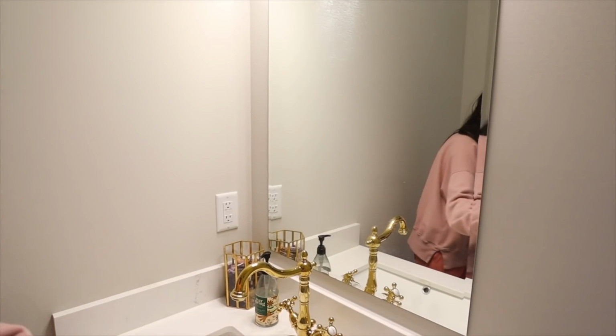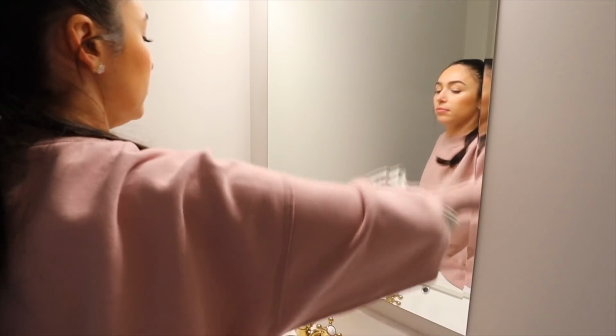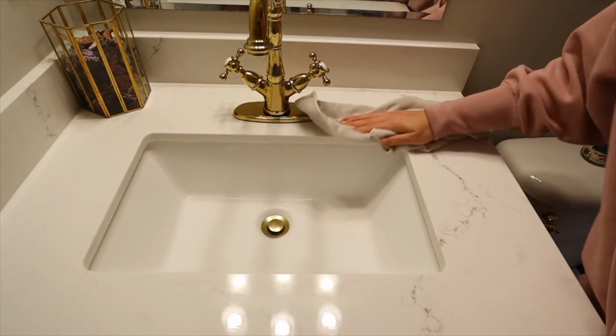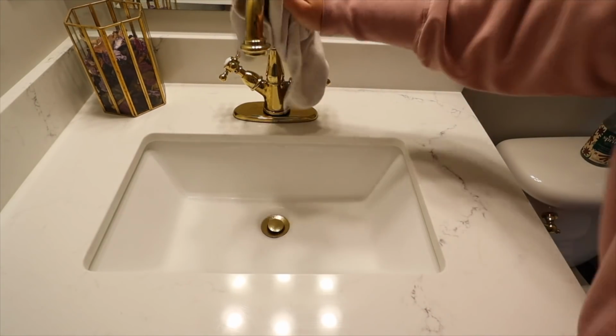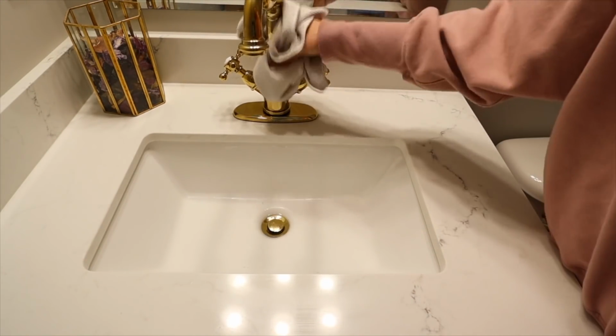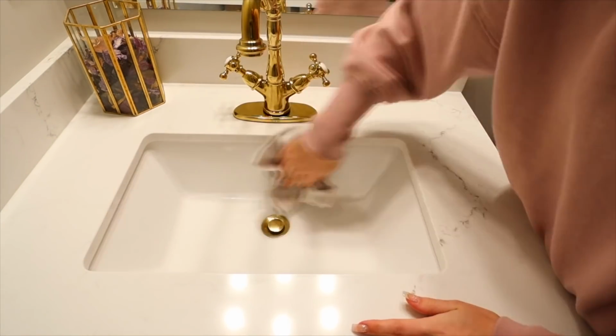Okay, one more thing on the main floor I forgot about. I wanted to stock this bathroom with some toilet paper, wipe down the mirror, wipe down the sink, that is all. And then we are actually heading upstairs. And the first thing we're gonna do once we get up there is straighten up Chad's office a little bit. I just wanted to do a couple things, nothing major, so we're just a few seconds away from that.